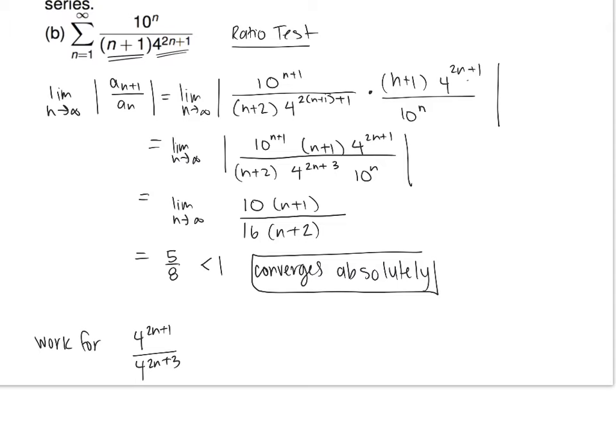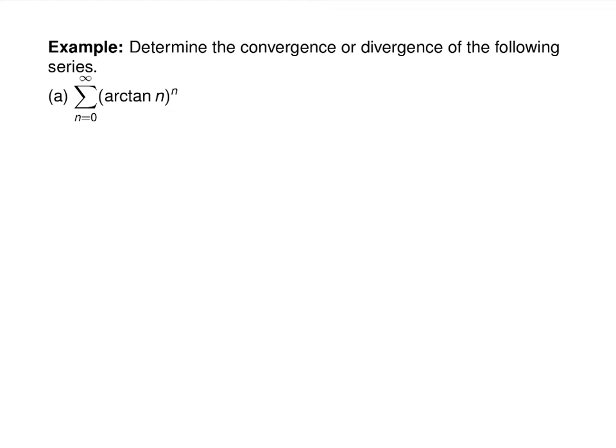Yes? Is there any situation where the root test applies but the ratio test doesn't? Any situation where the root test applies, the ratio test could apply as well. It's just the limit you get might be hard to find. You might get those limits where you have to use natural logs to find them. Remember those where you had to natural log both sides? That's where the root test is good. Okay, let's try one of these.